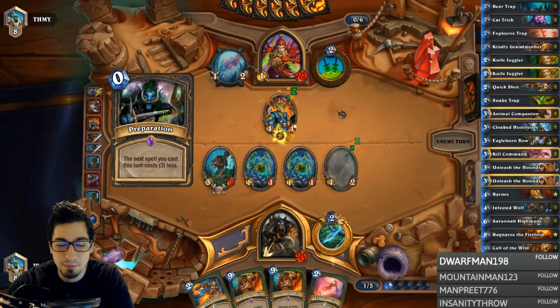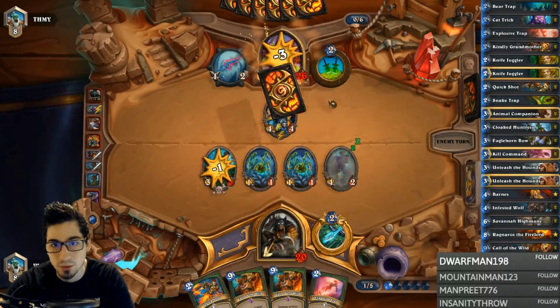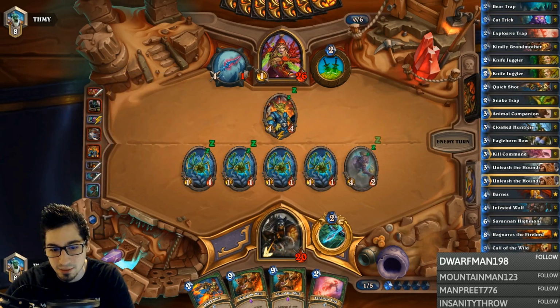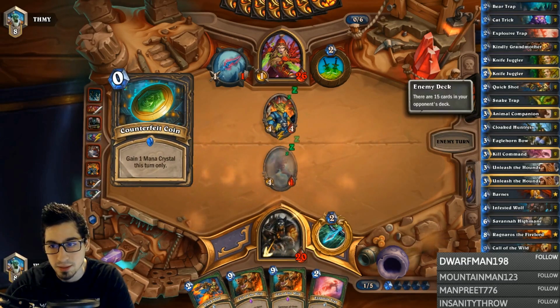So he's gonna prep fan. It's gonna kill these two 1-1s. Or it's actually gonna kill all the 1-1s. Feels bad, man. But at least we're gonna be able to kill the auctioneer unless he has a coin into a conceal. Or he has the second prep. Are you kidding me?